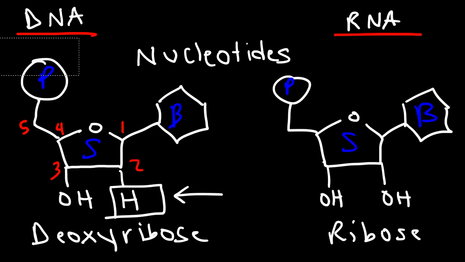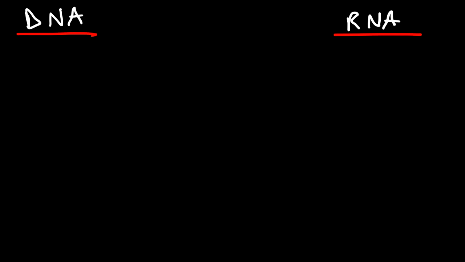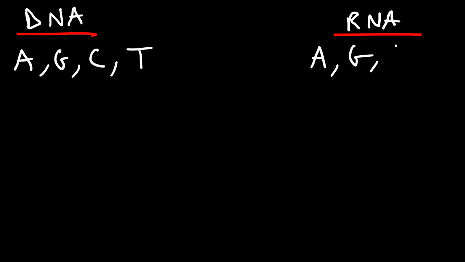Now let's focus on the nitrogenous bases found in DNA and in RNA. So DNA contains the bases adenine, guanine, cytosine, and thymine. In RNA, the bases are adenine, guanine, cytosine, but instead of thymine, it's uracil. And so that's another difference between RNA and DNA. It's a typical test question, so make sure you're aware of that difference. So uracil is found in RNA, and thymine is found in DNA.